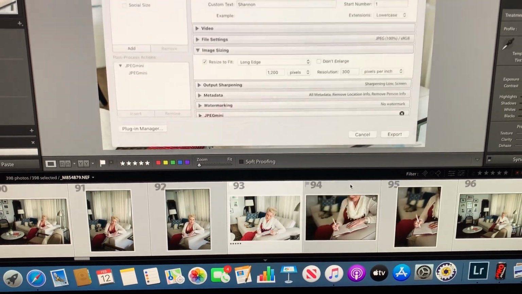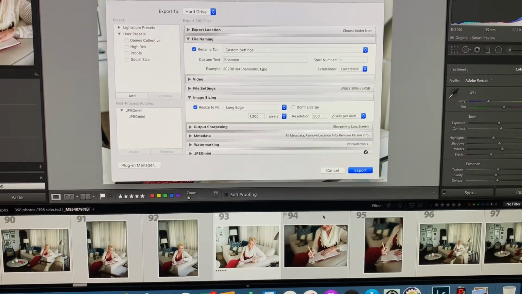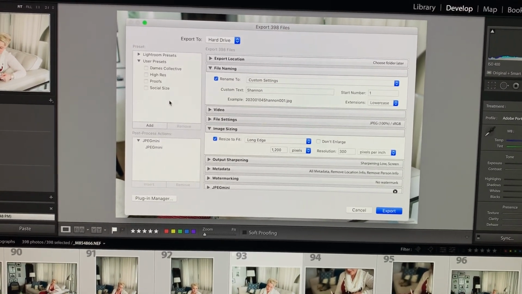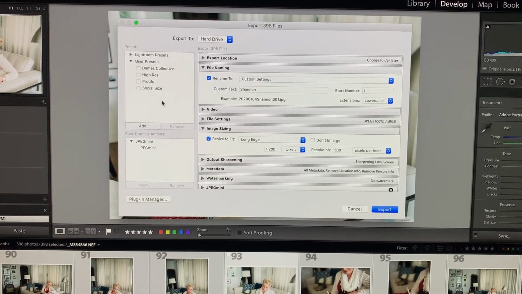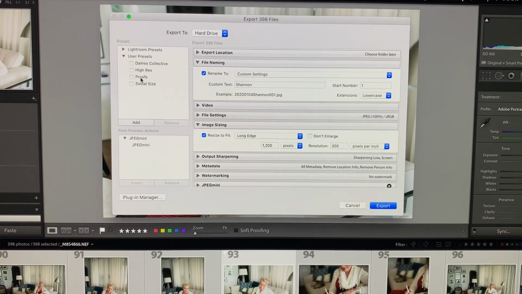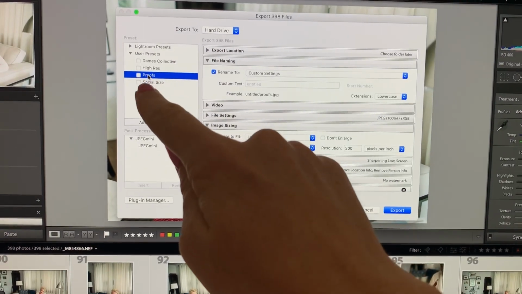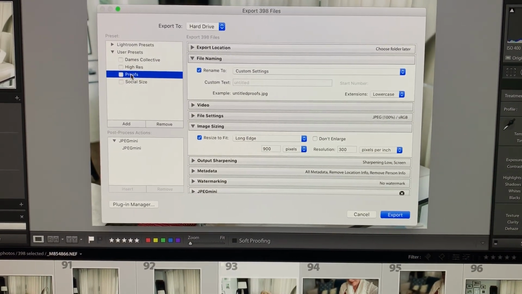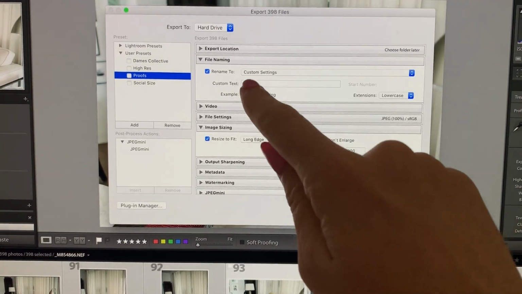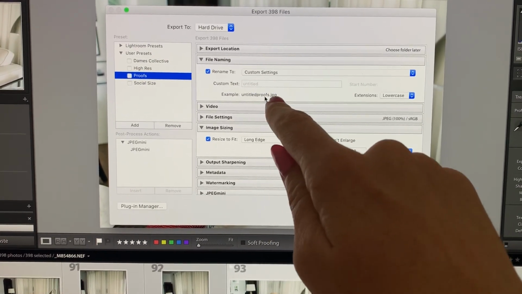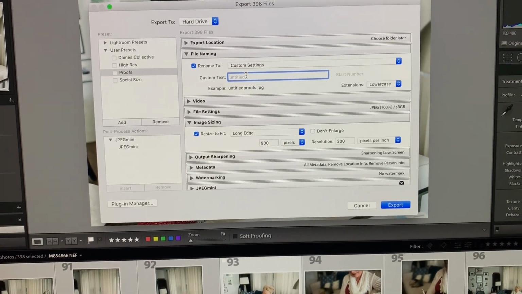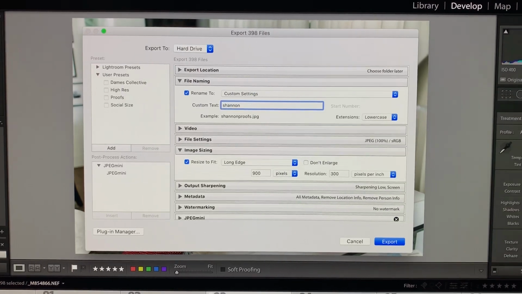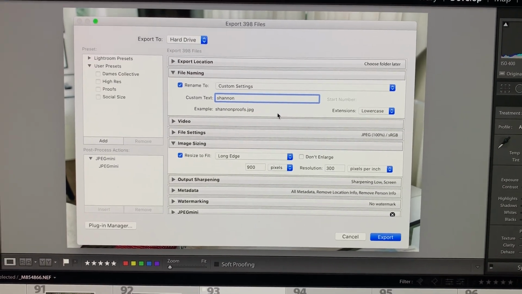And now we are going to give Shannon her proofs so that she can go through. I'm gonna create a proof gallery using Shoot Proof, and she'll be able to go through and select her favorites. So I have a proof preset. So I'm gonna click that and you'll see a few things changed. What changed is, I title it their name in proofs. And I'll just say Shannon proofs, just so I know these are proofs. These are not the real files if we ever got confused.